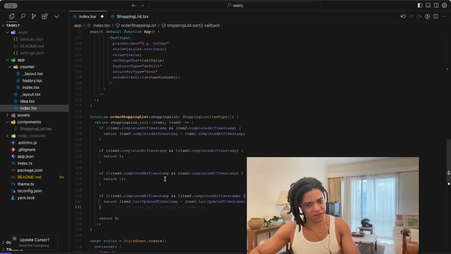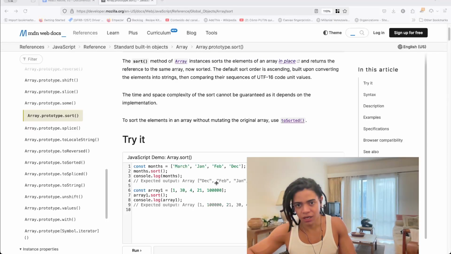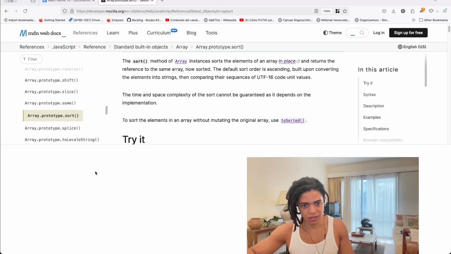Let me come here and add the code, because this is something I need to practice.